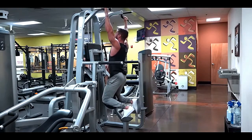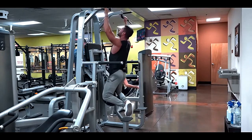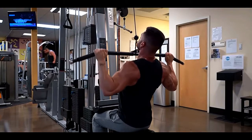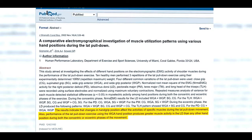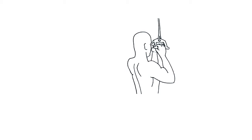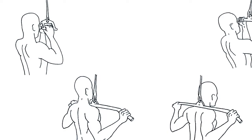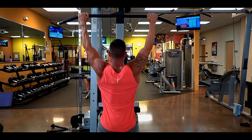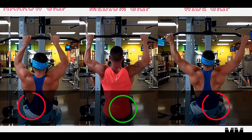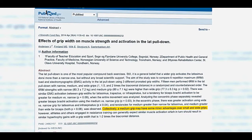Number two: weighted pull-up. Whenever we're pulling a weight down from over our head, the lats become the primary target. Vertical pulling is by far the most efficient way to build massive wings, mainly due to the lats' functions of extension and adduction of the shoulder. A study published in the Journal of Strength and Conditioning Research compared different grips on the lat pull-down: a V-bar with hands in a neutral position, an underhand pull-down similar to a chin-up, an overhand pull-down similar to a pull-up, and an overhand behind-the-back pull-down. They found that the pronated, in-front-of-the-body variation led to the highest lat activation, and therefore when applied to a pull-up — essentially the same fundamental movement pattern — should be the same. Research also supports the use of a medium grip over both a narrow or wider grip, due to more activation on the eccentric portion.